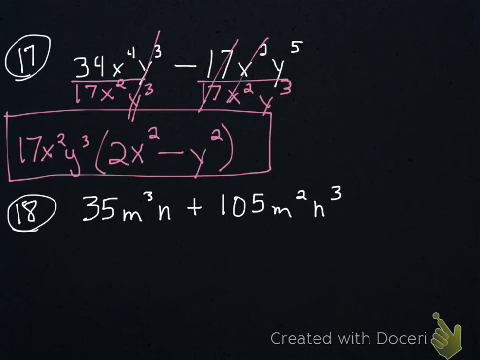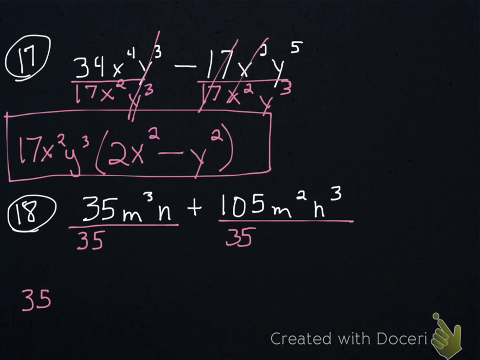Last problem. 35 and 105. Wow. So, I see they both end in a 5. I could take out a 5. But since we just had that trick on number 17 where we could divide both numbers, let's see what happens when you divide 105 by 35. Well, it turns out 35 times 3 is 105. So I know I can divide both of them by 35. Yeah, those crazy teachers trying to make it easy again. They made it harder, huh? So 35 is part of my GCF.